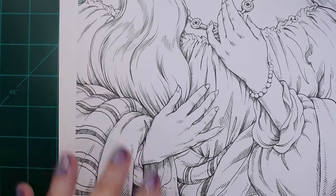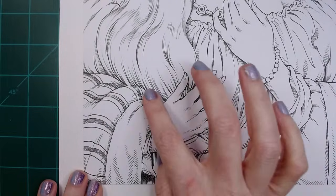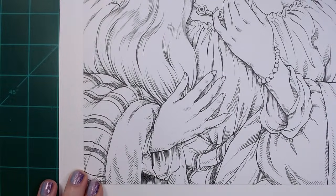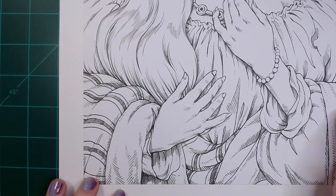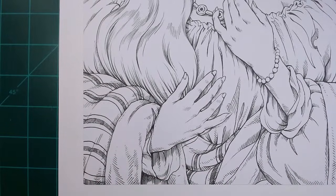Let's see. This wraps around here and goes up through here and here. So it goes swoop and swoop. Okay.